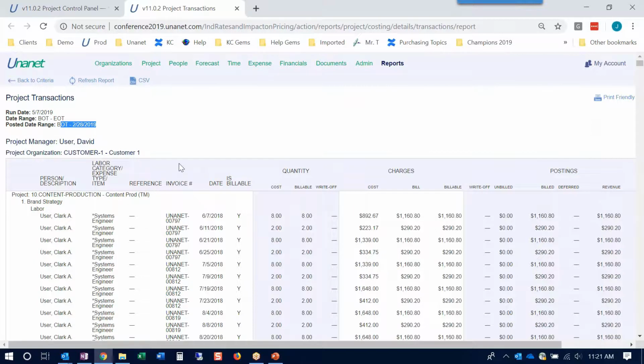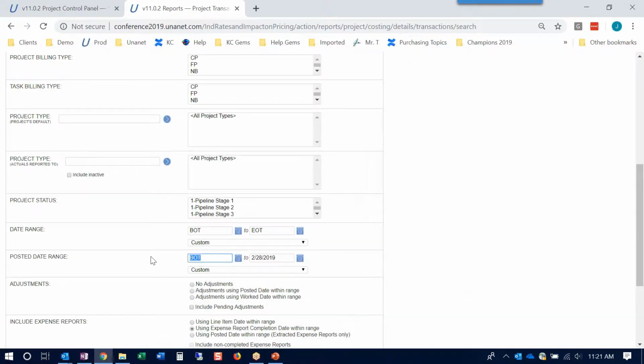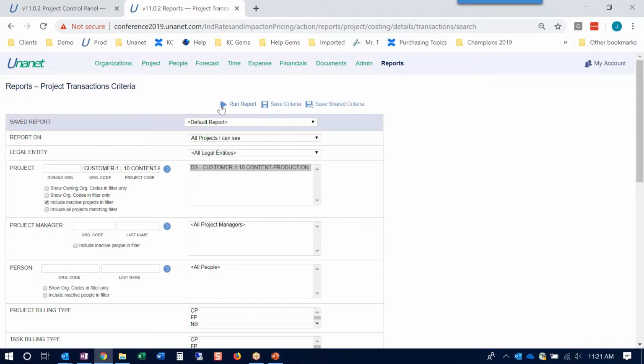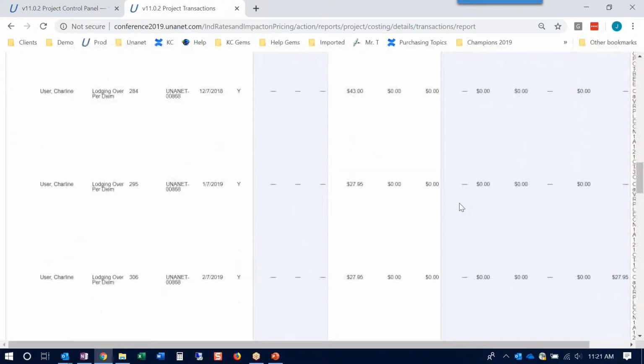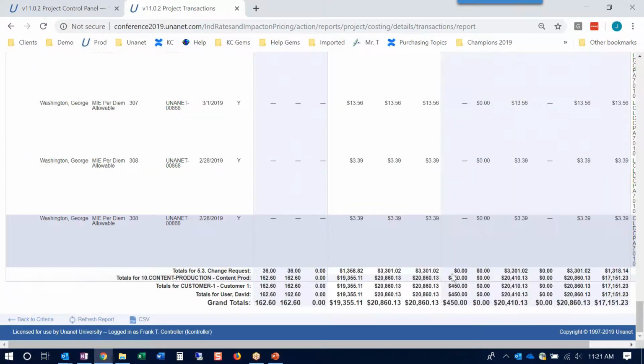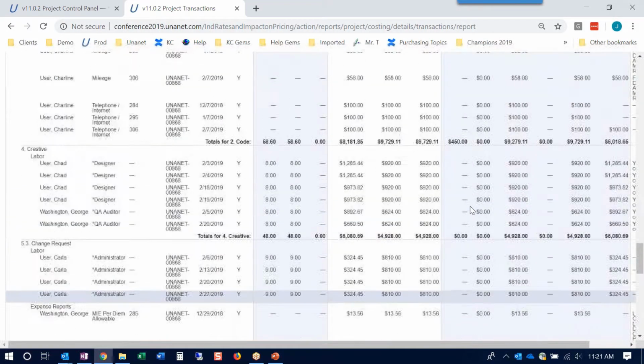It always runs at inception to date by default, but if I want to narrow it down to the current month, I'll just update the begin date. So this is the write-off column here. If I scroll down to the bottom, I can see we have $450 in write-off.